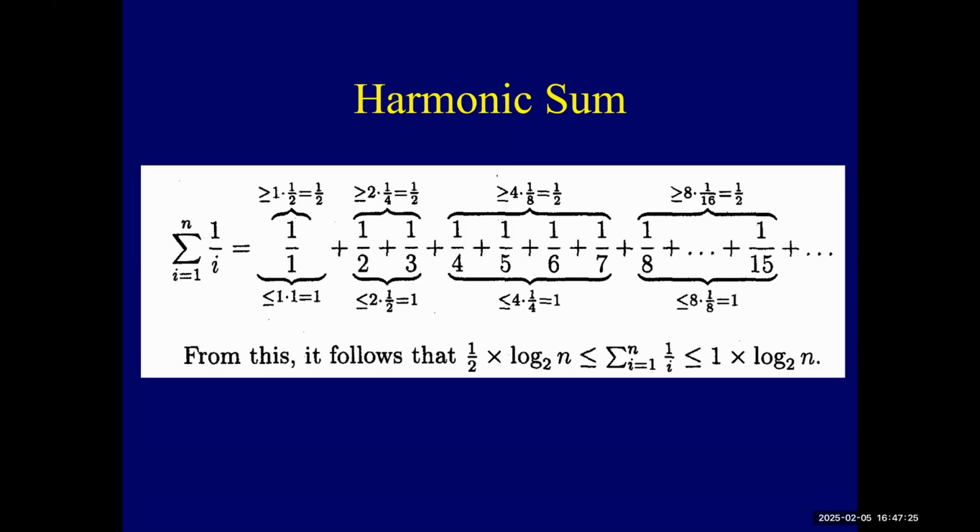And here's kind of a proof using a discrete mode of proof. We look at the first term and the first 2 and the first 4 and the first 8. We group them. And then you can argue that all of these groups add up to something between 1 and a half. And how many groups do we have? We have log groups. Everybody kind of get that? So if we were to only add up to here, then we got 4 groups, and each group is between 1/2 and 1. If you go to n, then there are log n groups. And if you want to be more precise, the sum is ln, base e.